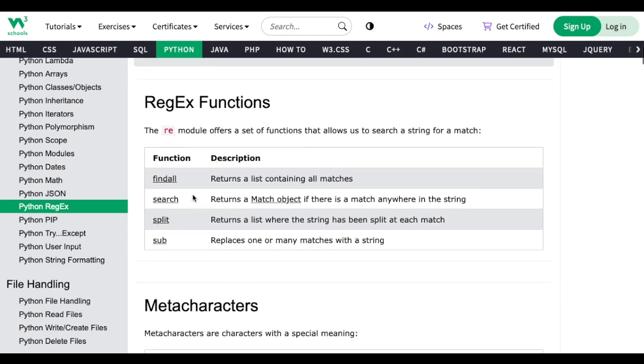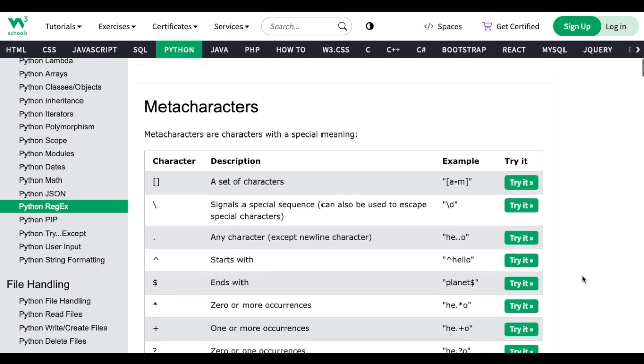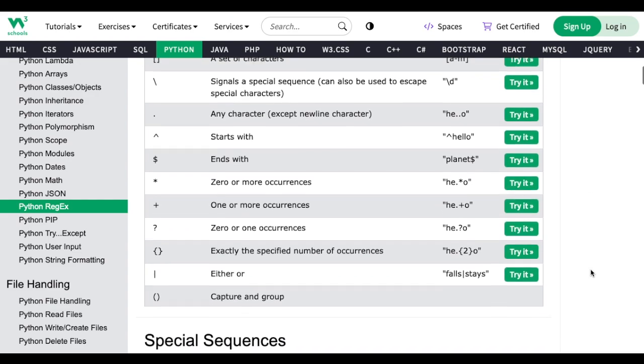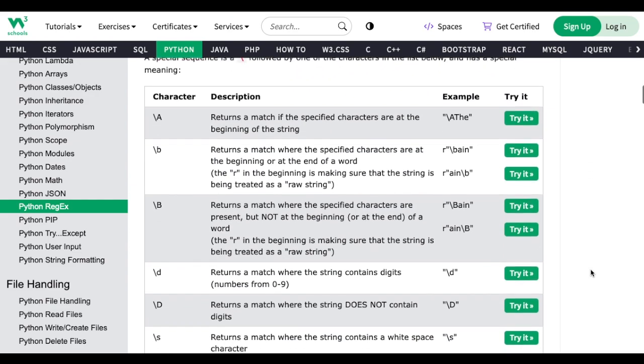And we see there are 4 functions associated with that module to search for matches using a regular expression, and the meta characters that have special meanings that allow us to build up these regular expression strings. And you will find that while Python's syntax may be slightly different in some instances, in general there are similarities across regular expressions and how we define and build them across different programming languages, and what the different sequences mean.